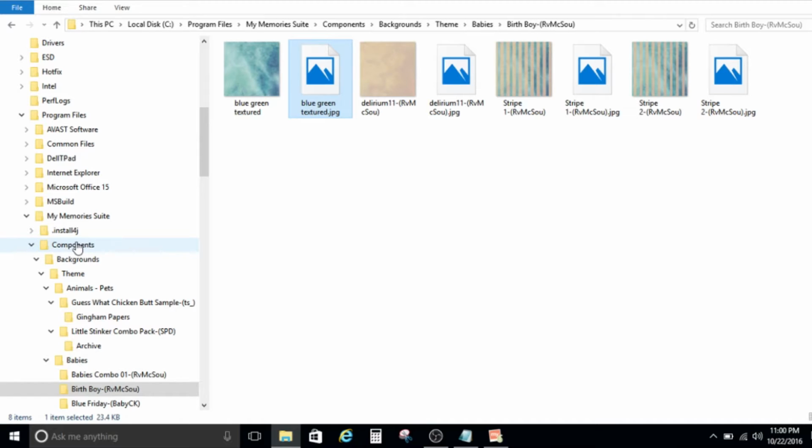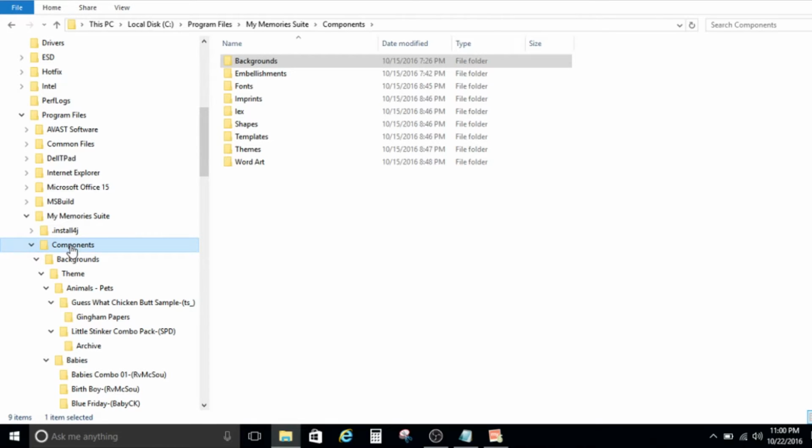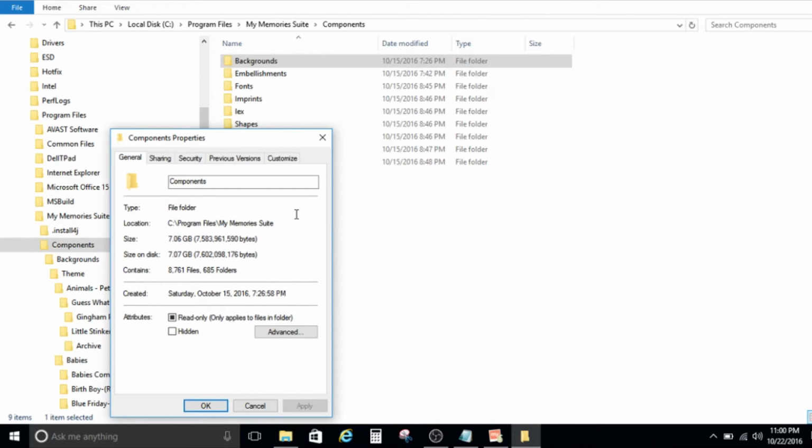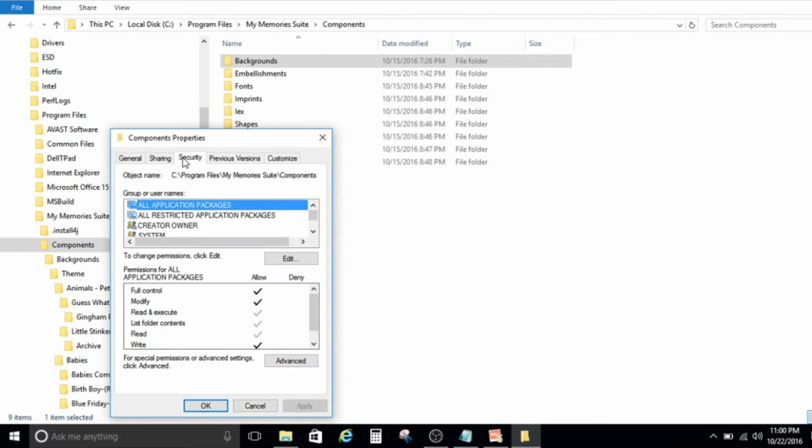So what you do if you're running into that problem is you go back to your components folder here, which I have just on the right side. Right click it, go to properties, and you're going to see all your stuff here. Go to security. I know, sounds scary, right? But I assure you it's not. You go down to where you're an administrator, and it's going to be one of these two. There's this main one here, then there's administrator, and then there's users. You want to make sure that all of these are set up to allow full control. See, it says permission for users, full control, allow.